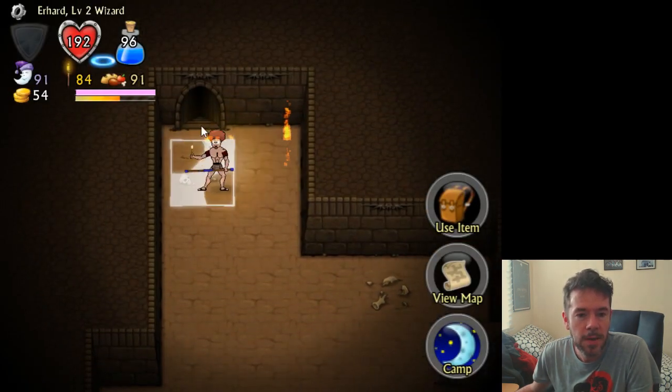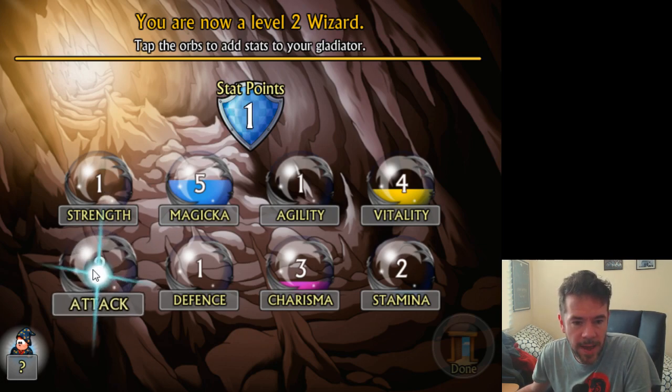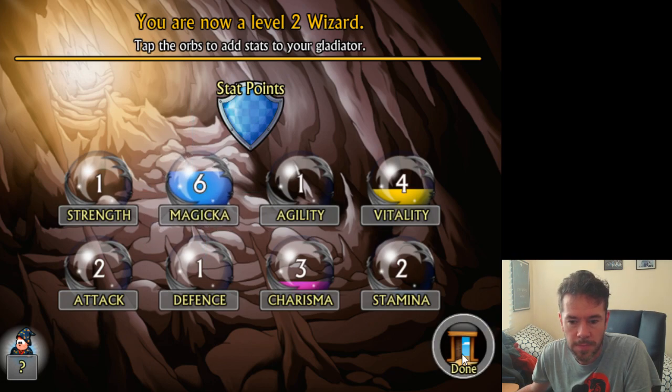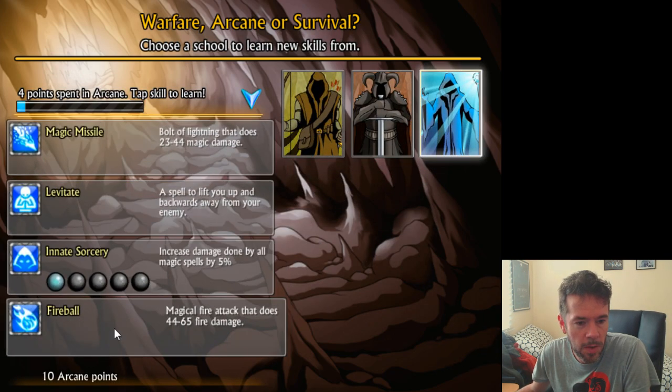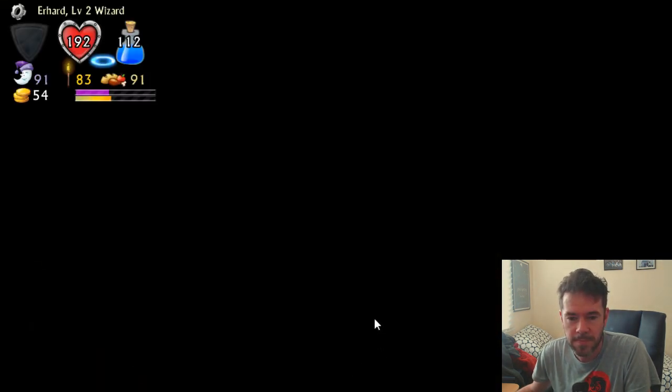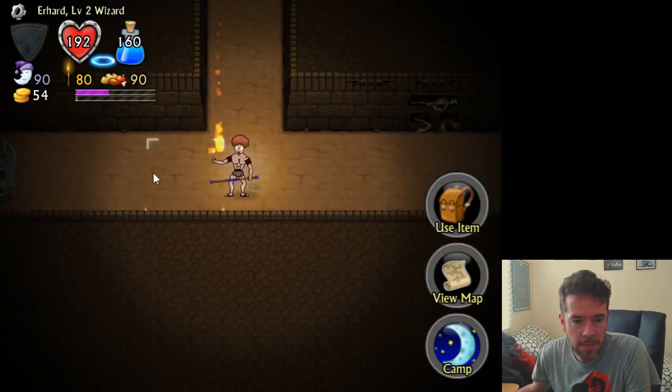But when we go down a level, we get to level up, which is a little bit different from regular Swords and Sandals. So we're going to add to our attack and our magic. And of course, get ourselves a magic power. Let's get the old fireball. It's a powerful spell. So now we're going down and down and down through the dungeon.